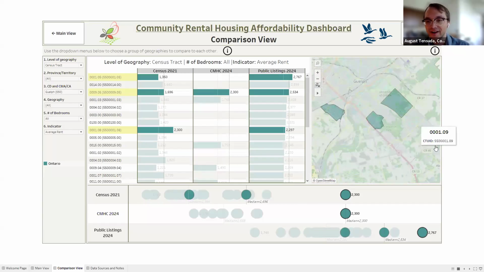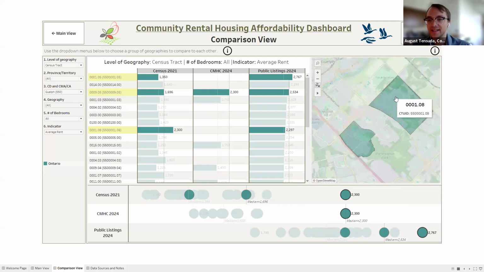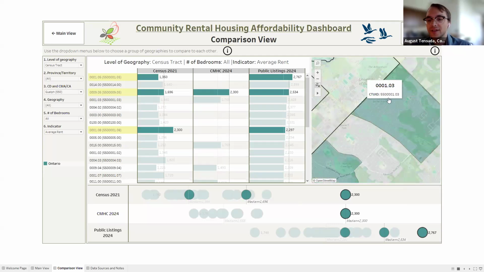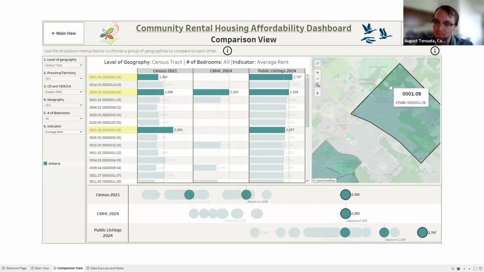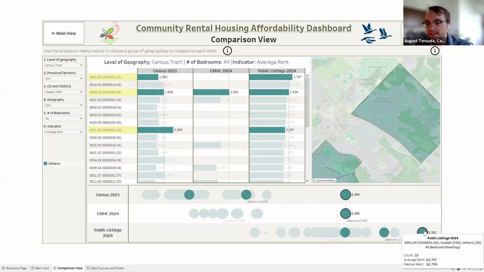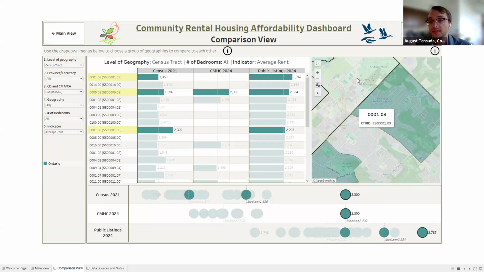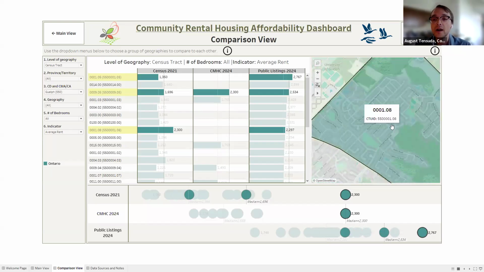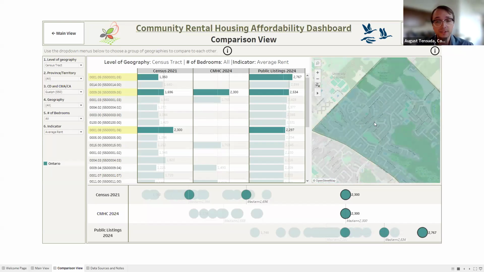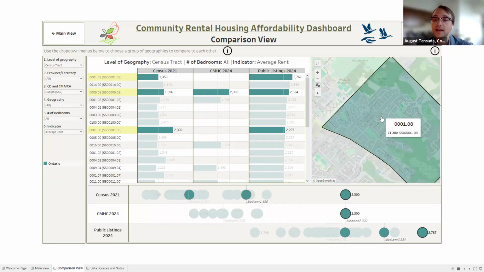So if we scroll into here, we can now see things like, okay, it seems like near the university, which is 1.08, and then I can look at here. Okay, the census 2021 said that 1.08 was the most expensive, so right by the university. This is also, I know from living here, a retirement community. So I'd imagine that retirement communities have lots of disposable income. That could be what's driving up these high prices.